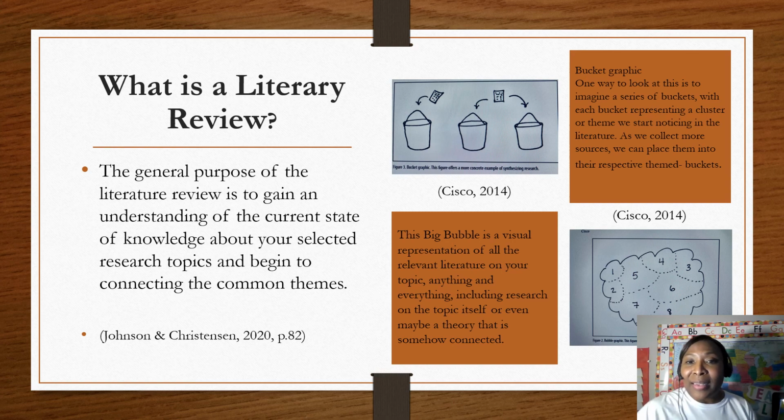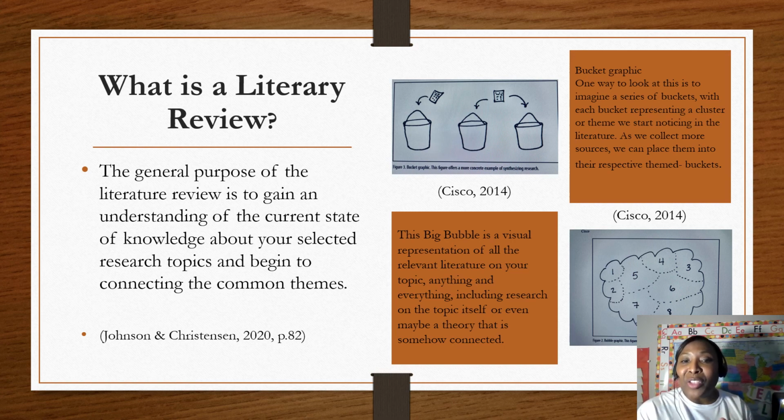The bucket graphic indicates that as you read the material, you begin to see a theme or a pattern, and you start to categorize the themes and the patterns into the same category, and then once you get them all in different categories, then you begin to make an outline and to write your research paper.